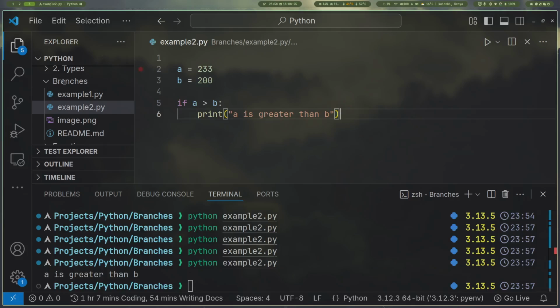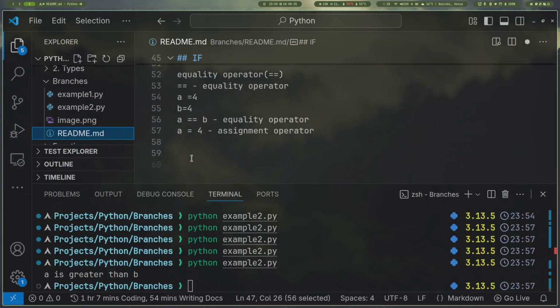Let's do another example for the if statement. We have talked of the equal sign. What should we output if it's not equal?